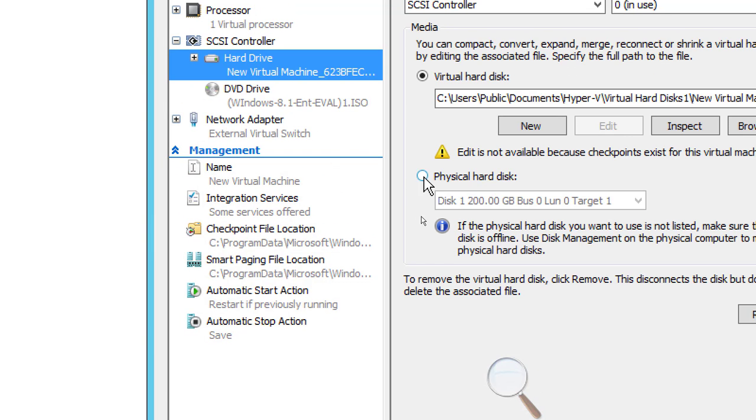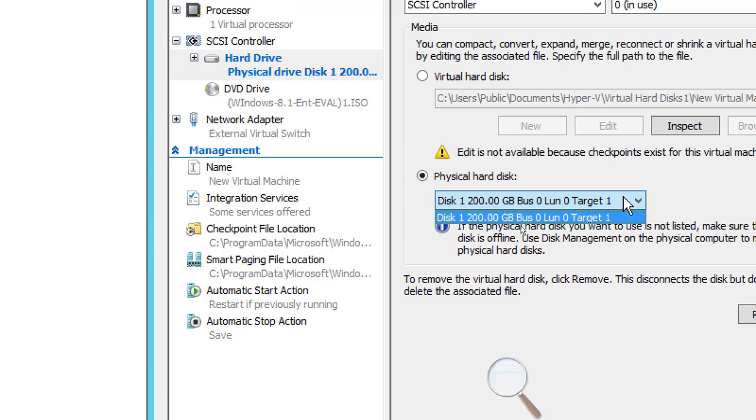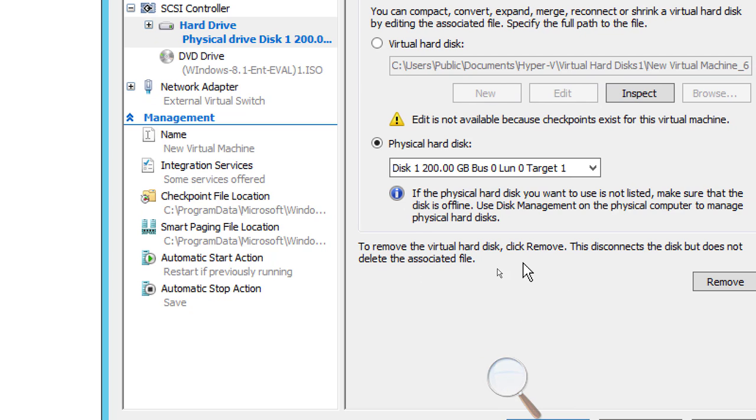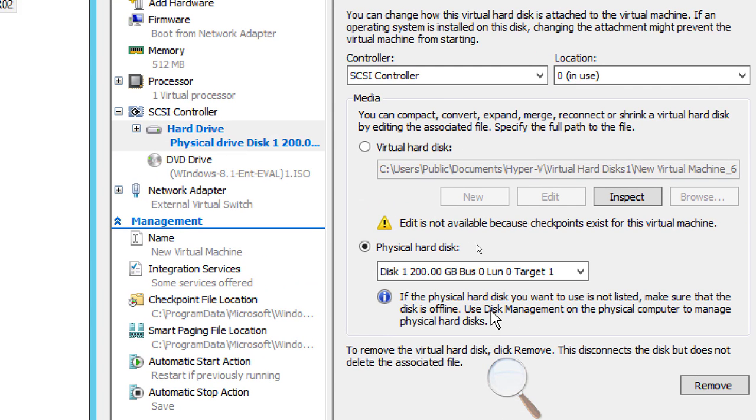So now you can enable that, right? It detects that there's unallocated space, and instead of this, now it's going for a physical hard disk. This will guarantee all the performance, and of course, it has to be SSD if you're really looking for performance. So this is the pass-through disk option in the virtual machine. Now you're getting the physical disk, so it's like you've installed the whole thing on a physical server.